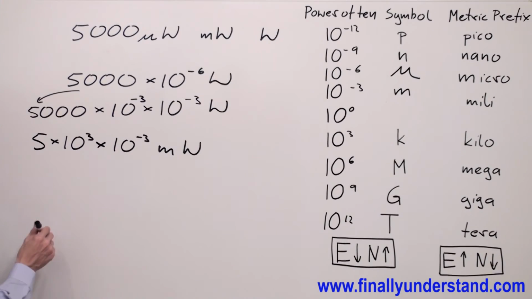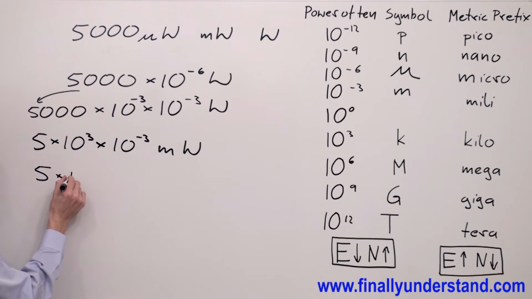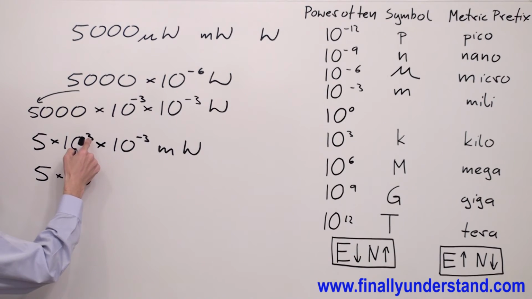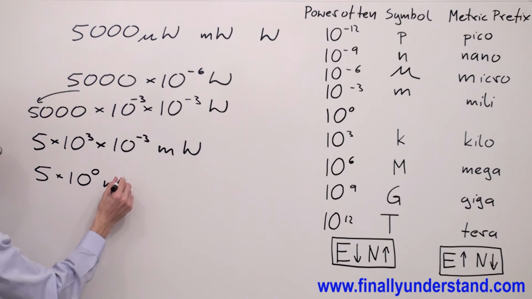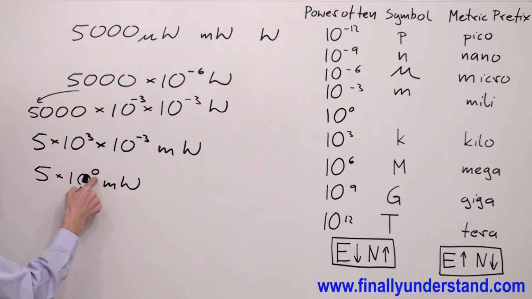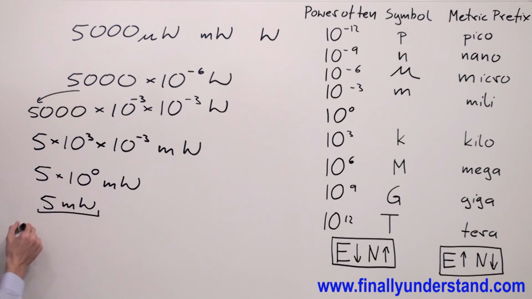That's why I'm going to write milliwatts. Now we're supposed to copy down 5 and apply the properties of exponents. Keep in mind that anytime we have multiplication and we have two numbers with the same base, we're supposed to keep the base and add exponents. 3 plus negative 3 gives me 0. And copy down milliwatts. Keep in mind that anything raised to power 0, any number raised to power 0, gives me 1. That's why I'm going to write 5 milliwatts. 5 times 1 is 5. And just copy down milliwatts. And this is the solution to the first part of my problem.